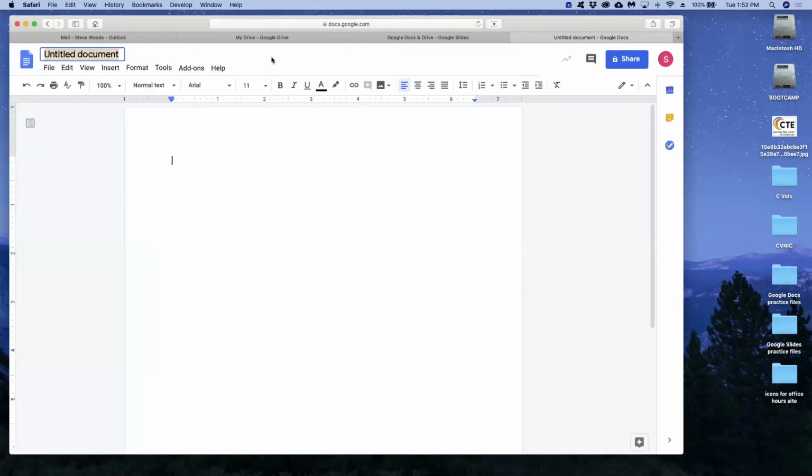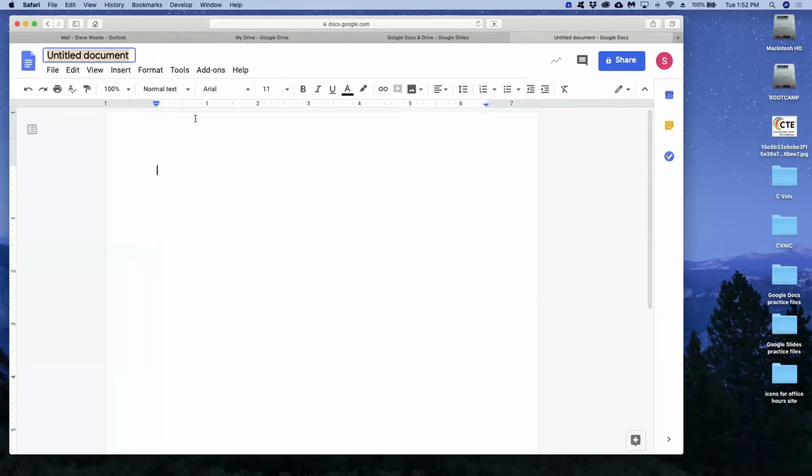I'm going to blow this document up a little bit. So I'm going to click down in here. Your little blinking insertion point, as they call it, or cursor, will blink right here, ready for you to type. And if I start typing, it's going to be in normal text, Arial 11 point black. So if I click right here and I go, my favorite website is Public Broadcasting System, period. If I hit enter, I get a new line.